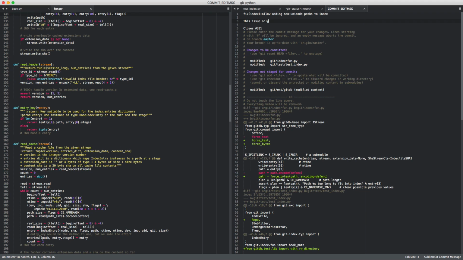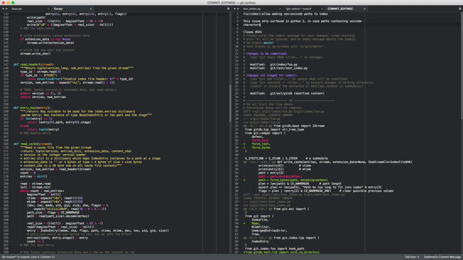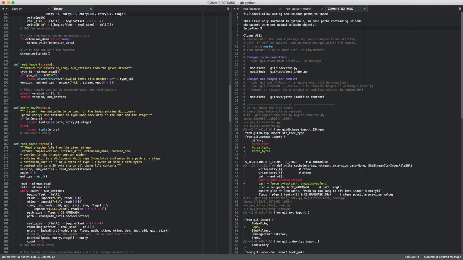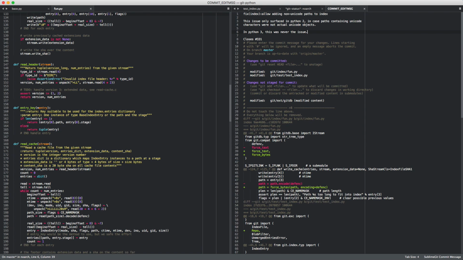This issue only surfaced in Python 2 in case paths containing Unicode characters were not actual Unicode objects. In Python 3, this was never the issue. Okay, so that obviously fixes the issue, and adds the test.